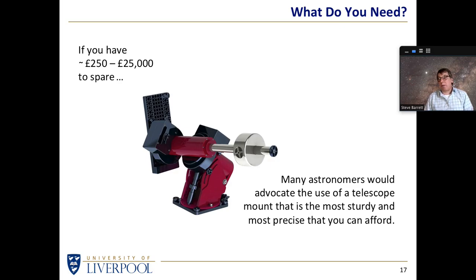When you're thinking about buying a telescope, if you wanted to do astrophotography, part of what you have to think about is the quality of the telescope you're buying, the optical quality. Is it diffraction limited or does it have aberrations? But many people would argue you have to spend at least as much thought and possibly at least as much money thinking about what the telescope is mounted on. If you want to image something by tracking the sky as the Earth rotates in order to follow and not blur the images that you're obtaining, then the precision and the sturdiness of the mount is just as important as the optical quality of the telescope.